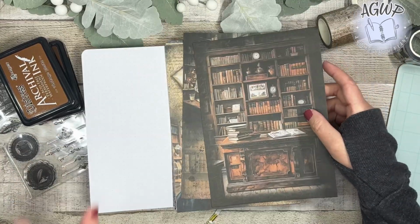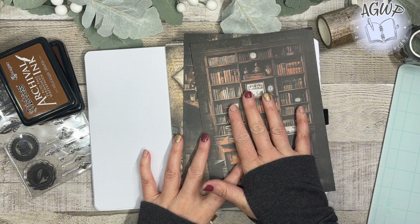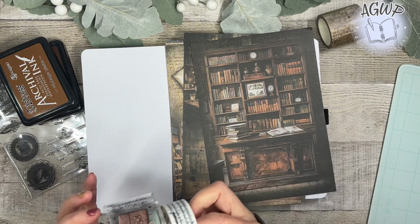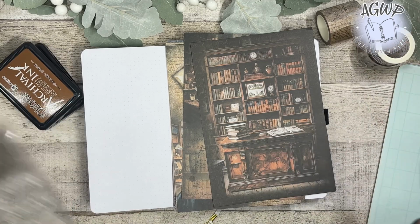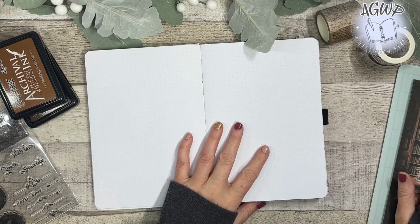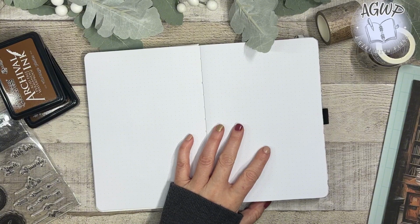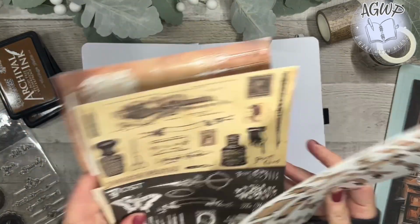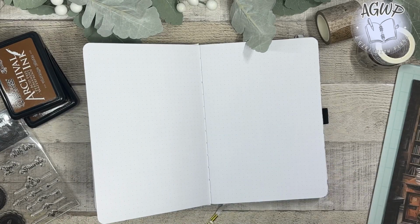But during that box, I got these A5 papers. I got this PET tape, this washi tape, stamp sets. I got some other things as well, but this is what I'm thinking about using. I probably should pull out the stickers too. Yeah, I don't know if I'm going to use these stickers or not, but we may use them. So I'm going to pull them out as well.